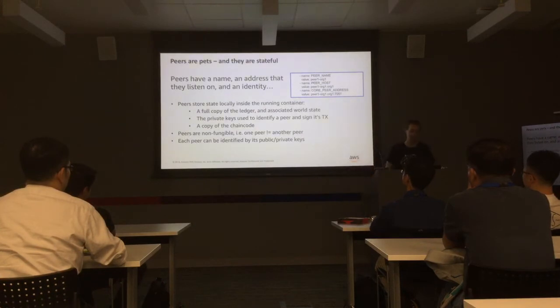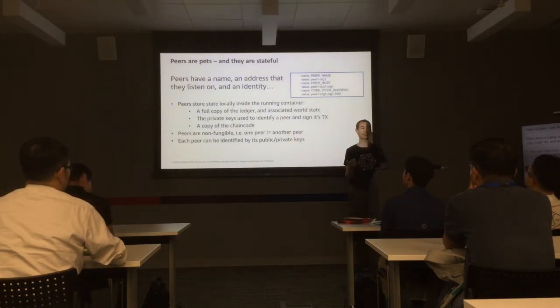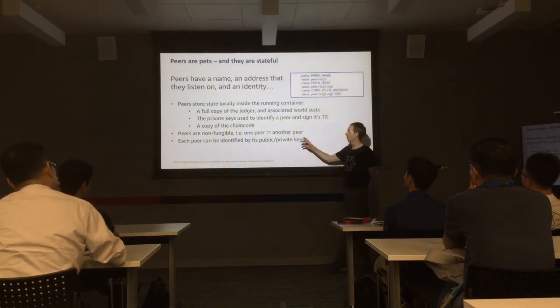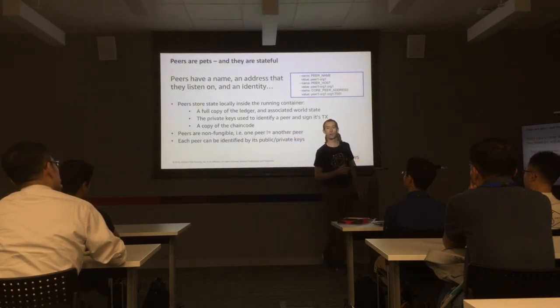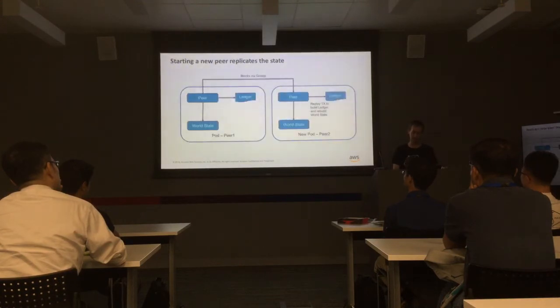So Kubernetes is not the best at handling stateful data. All right? It's working on ways to do it better. It's pretty good at handling things like Cassandra databases or Kafka clusters and all that, where things need to start up in particular orders. But it's not so great at handling things like Hyperledger peers that have state. Peers are non-fungible. One peer does not equal another peer. You can't just kill off a peer and start another one. It's not that simple. So this is a slight problem inside of Kubernetes.